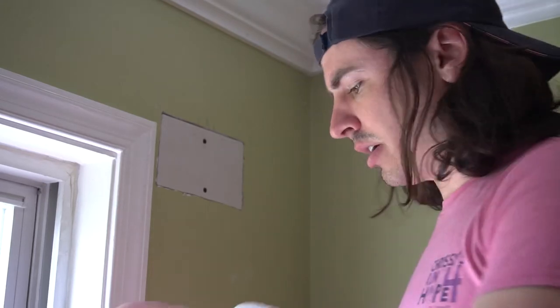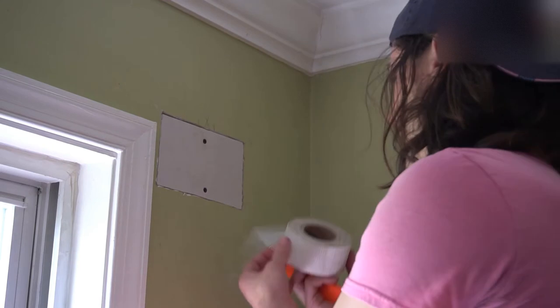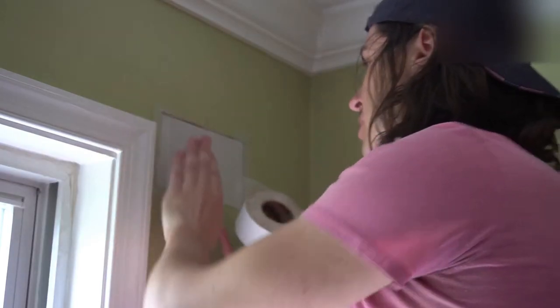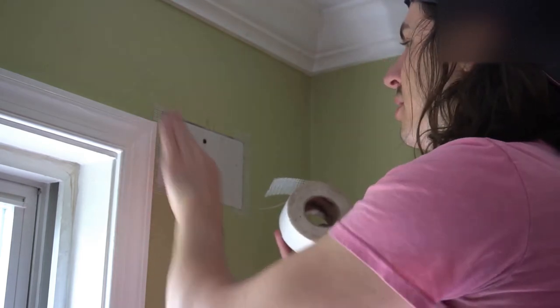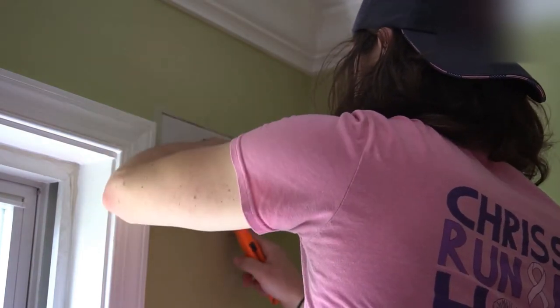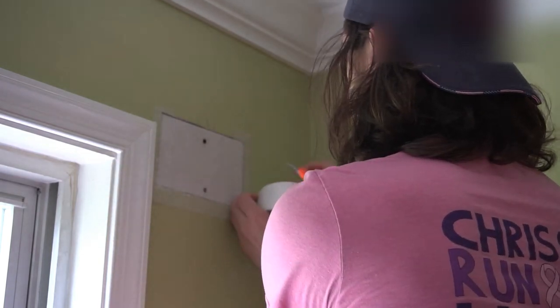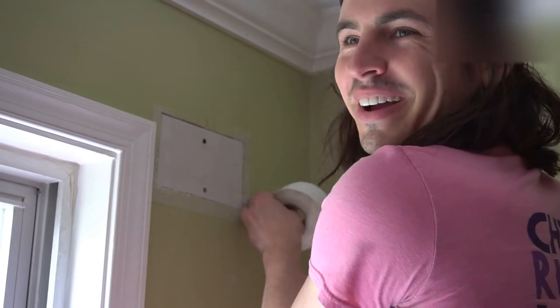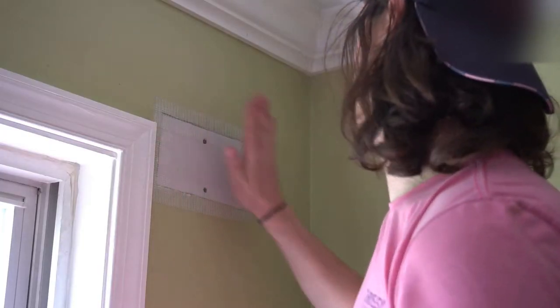That'll do, donkey. For patching drywall like this, if you want to know how to do it, definitely look it up. I do not claim to be an expert in any way, although I've done it a bunch of times. There's definitely someone way better than me though that could tell you way better how to do it. I guess you could call this the bones of the joint compound. Or the rebar, the rhubarb of the concrete.